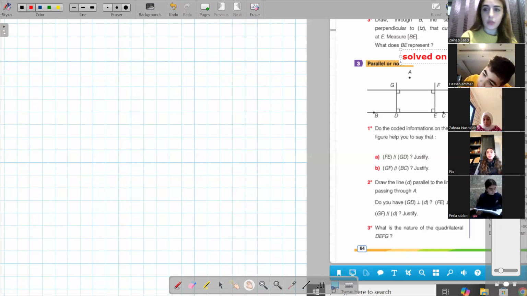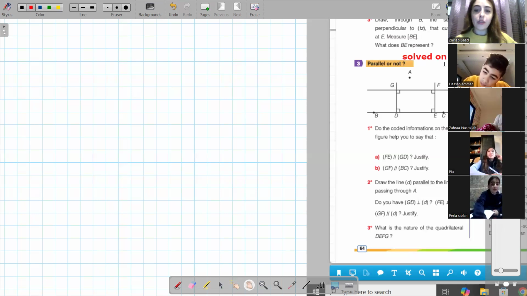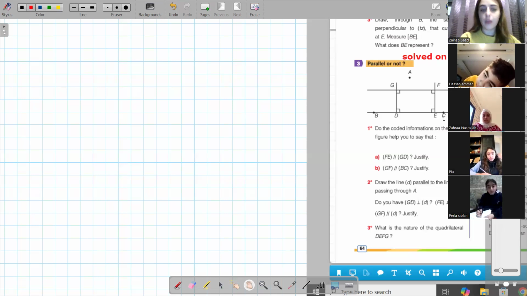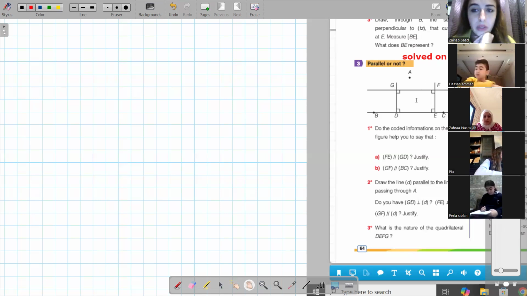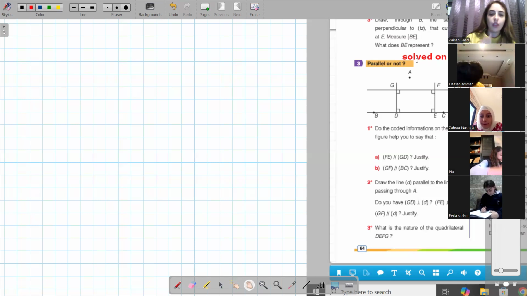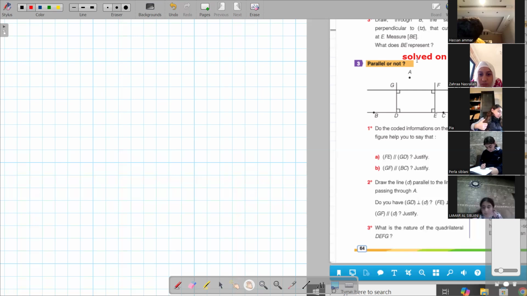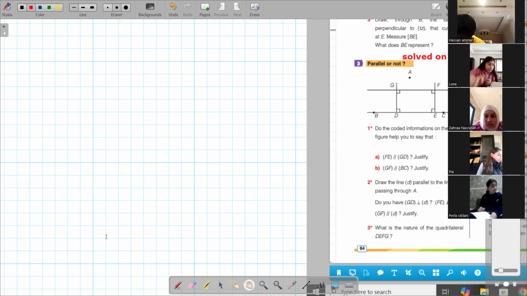I'm just gonna put CB, means copybook. Okay, so it's solved on the copybook, but if we want to draw something on the figure, we're gonna draw on the same figure that exists on the math book. Of course, we're not gonna copy the figure. So here, as you can see, the figure that we have, who can give me some given from the figure? Who can give me what do we have as given from the figure? Meaning something that we can conclude from the figure as given.